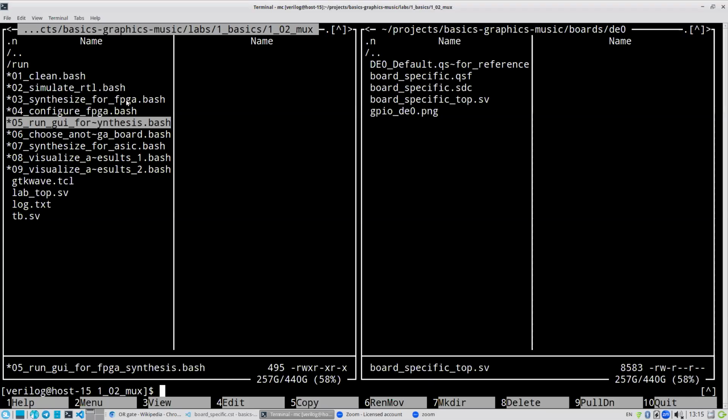Object not found. Oh, yeah, D0CV, which is correct.